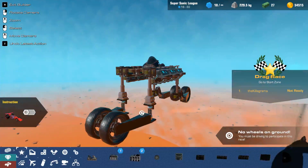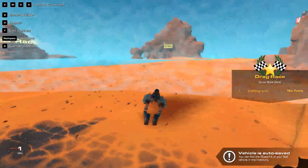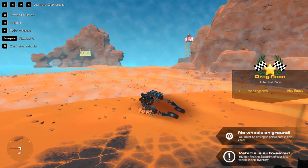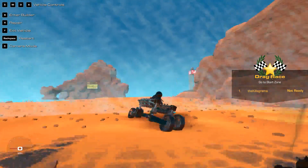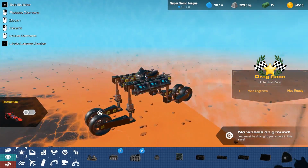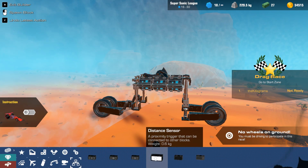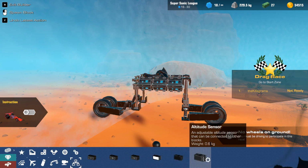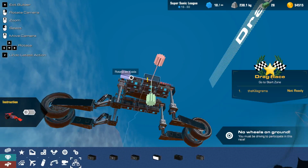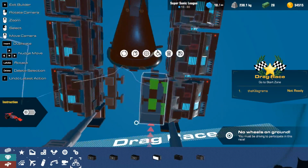That's better. Okay. So we duplicated both of them. Okay. Yeah, let's check it out. I feel like it needs training wheels, which is kind of unfortunate, but oh, we could put them inside. Does that make any sense at all? Let's make digital training wheels. I'll see if I can figure out how to use a logic distance sensor. So speed sensor, altitude. Let's try distance. I think that might be what we need.